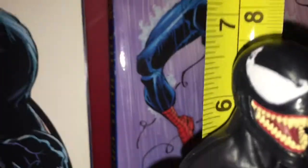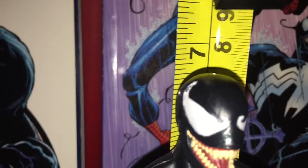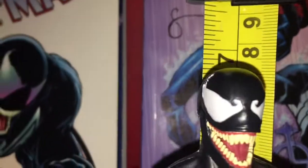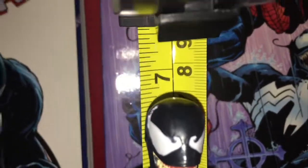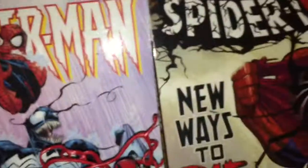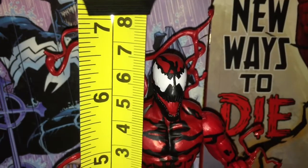It's actually a bit shorter than I thought. Check that out. He's like about 6.5 inches tall. No, I'm kidding. It's a little bit more. It's almost 7 inches, but I'm looking at it at an angle, so it looks worse. But with the camera, you can see it better than I can. So he's almost 7 inches. And Cletus, the inbred redhead that he is, let's go with 6.5 inches.